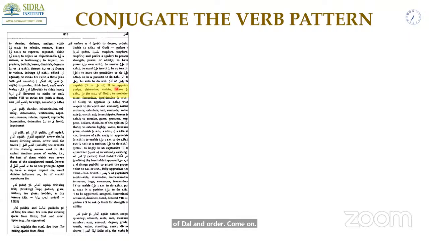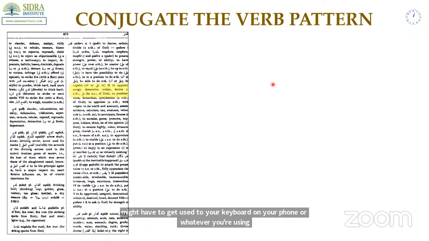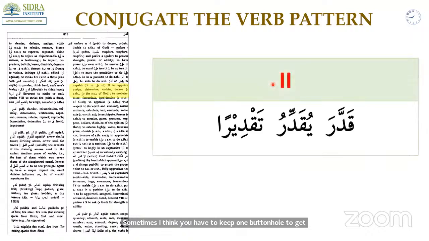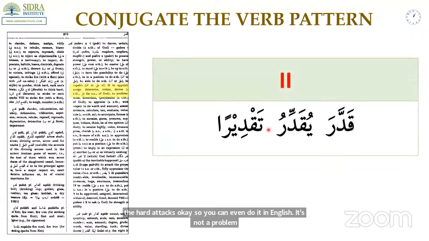Number two, qaf, dal, and ra. Okay, we got qaddara, which is a good shout. The mudari, yuqaddiru taqdir. Very good. Okay, so qaddara. You might have to get used to your keyboard on your phone or whatever you're using. Sometimes I think you have to hold one button to get the harakats. So you can even do it in English. It's not a problem. So this would signify qaddara yuqaddiru taqdir.